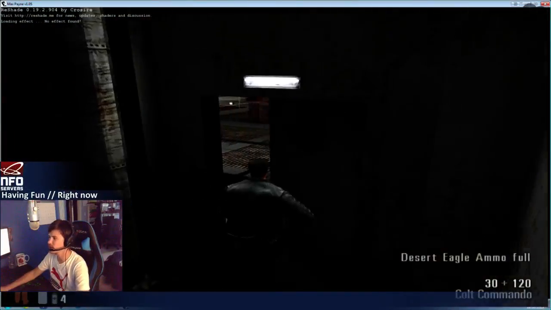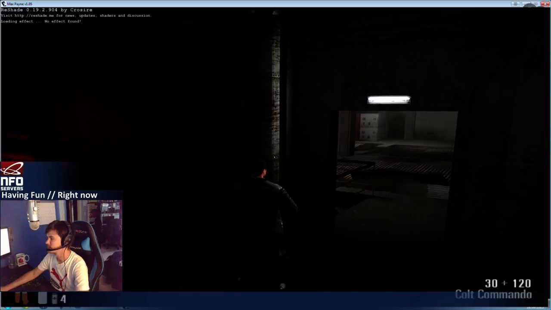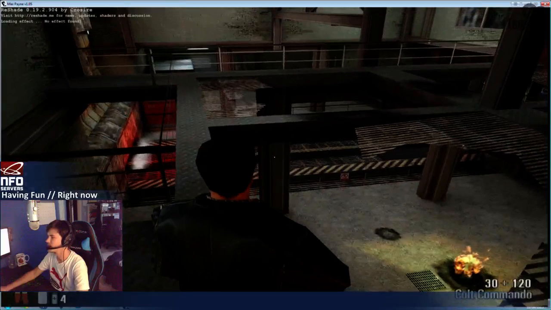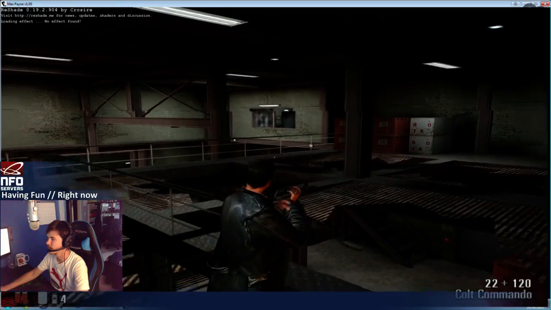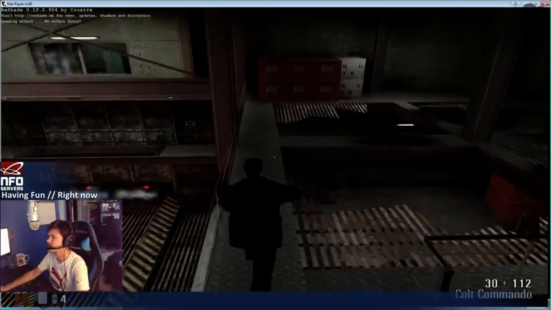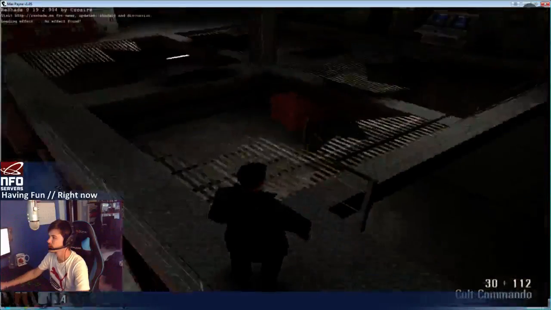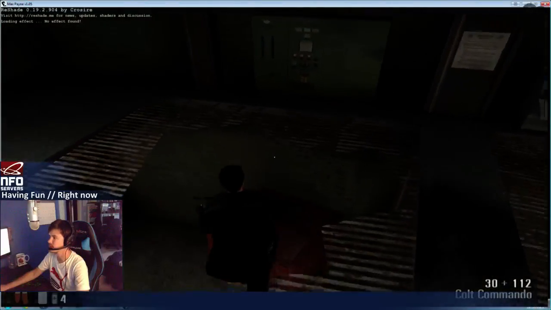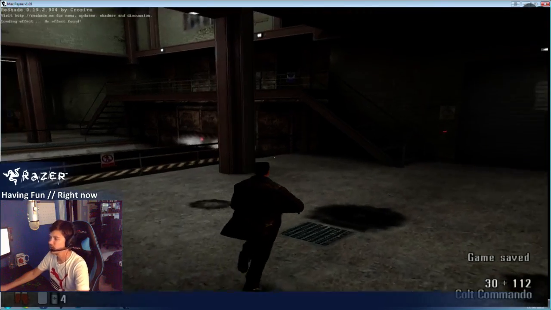See, how are you supposed to know? And now what? Am I supposed to go around? Yeah, like... See, like, where am I supposed to go? Oh, I guess I have to jump down? Oh, wait, right here. It's probably a better idea to jump down here and then go down like this, yeah. Okay, here we go.